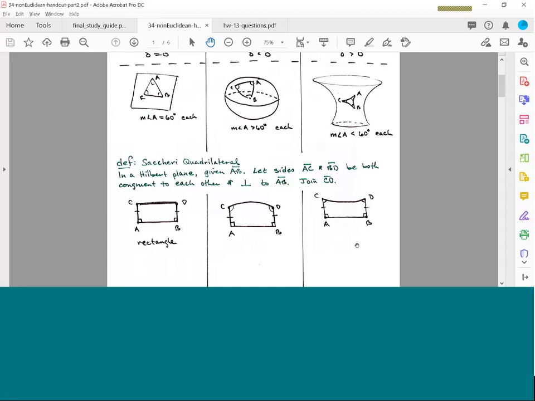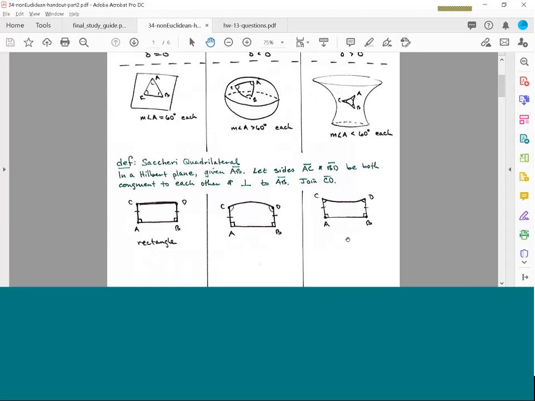Now the last guy here, suppose we'd had this Saccheri quadrilateral in the hyperbolic plane. This is the plane that's on this figure here that's sort of bowing in the wrong way. In terms of perspective, it looks like the top sort of fell, like a balloon that let out all of its air. So here again we have the base, we have the sides that are perpendicular to the base, the sides are congruent to each other. But in this case the 2 angles C and D are still going to be congruent angles, but they're going to be acute angles. So that's what a Saccheri quadrilateral is.